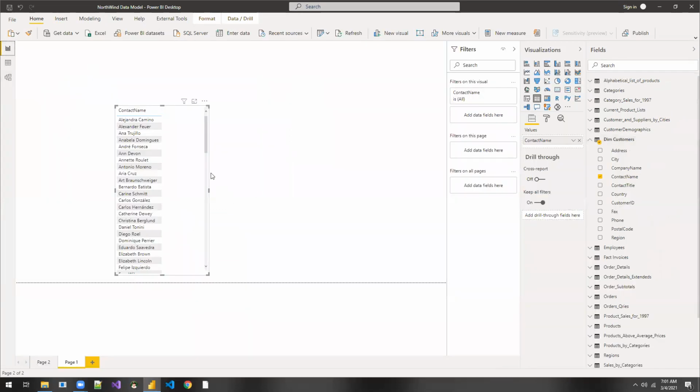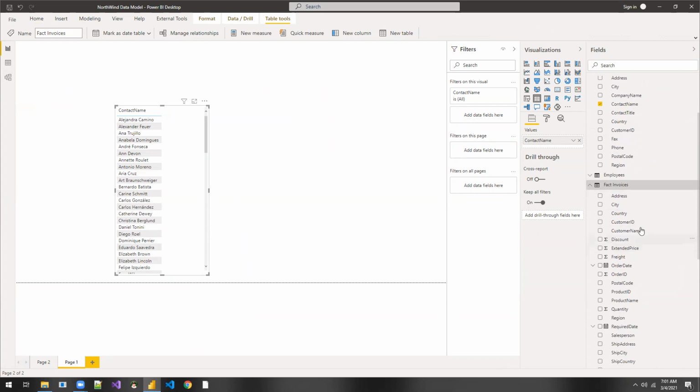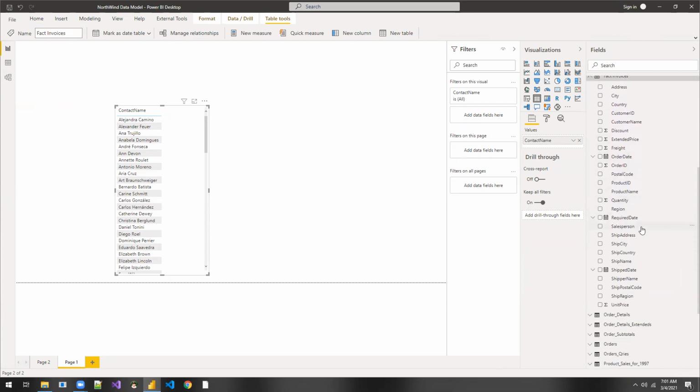So I can again come back here and go to the fact invoices. And here within the fact invoices, we have the unit price and we have the quantity. So let's drag and drop the quantity from here. Oh, it created the hierarchy. So let me delete the hierarchy.